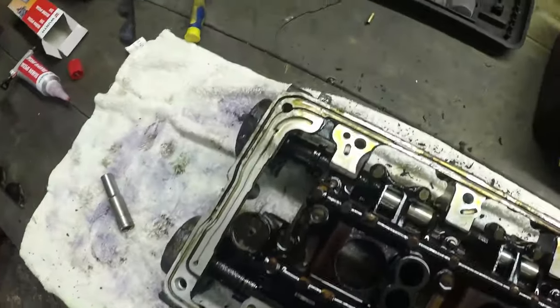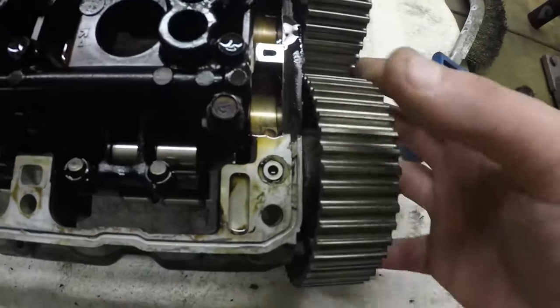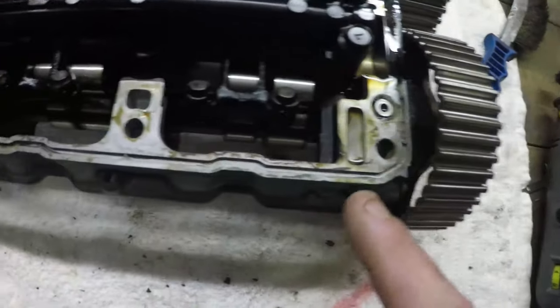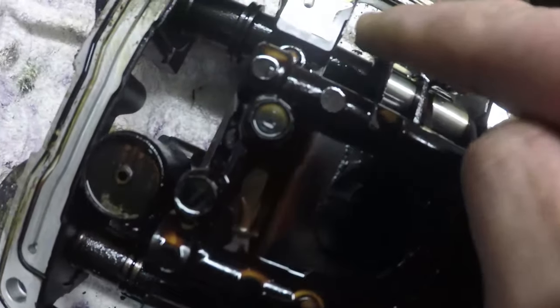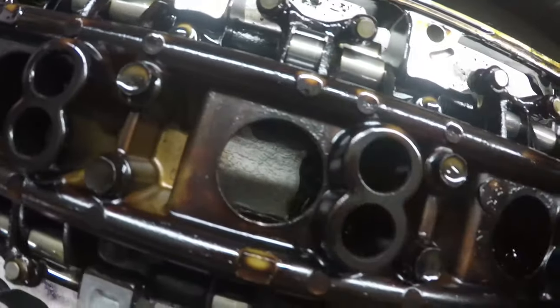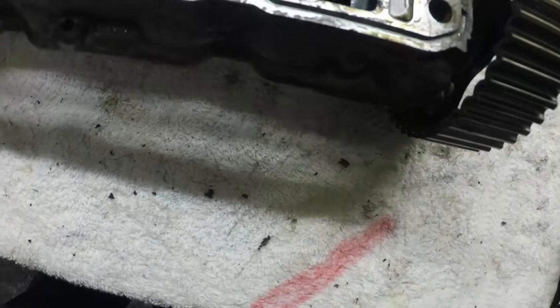So here we go, nice and filthy, lots of oil on it. Half moon seals on the right hand side here next to the cam gears. And there are your collets on this one again. Let's have a quick check, and it all looks fairly good. Pretty lucky here, we actually thought we might have lost a couple of these, but we've not, so yeah, we're happy. Once again, there's your sealing groove.